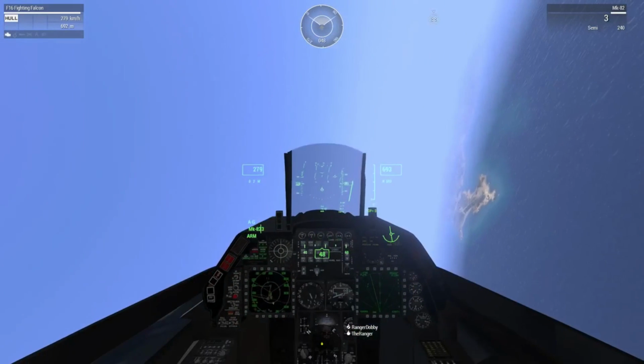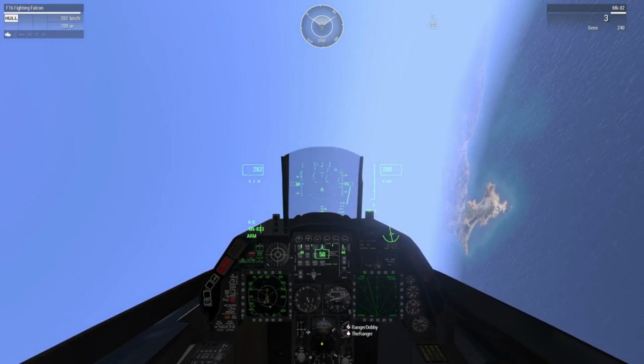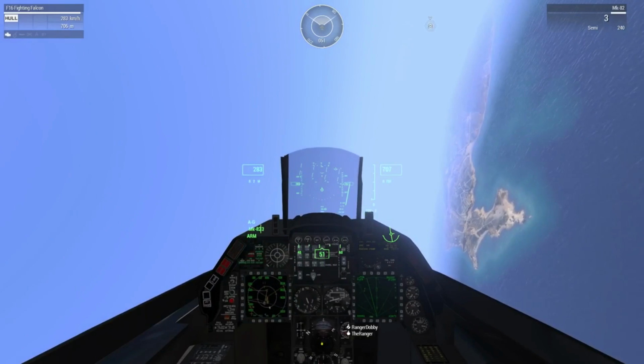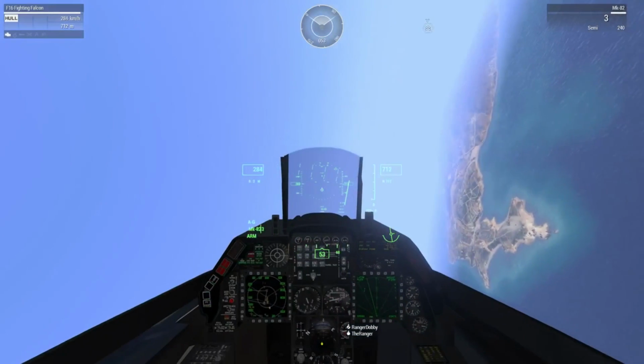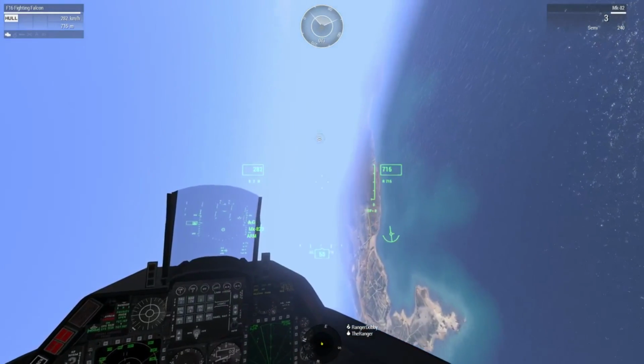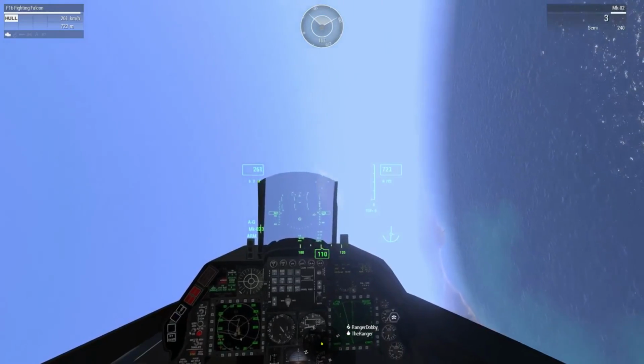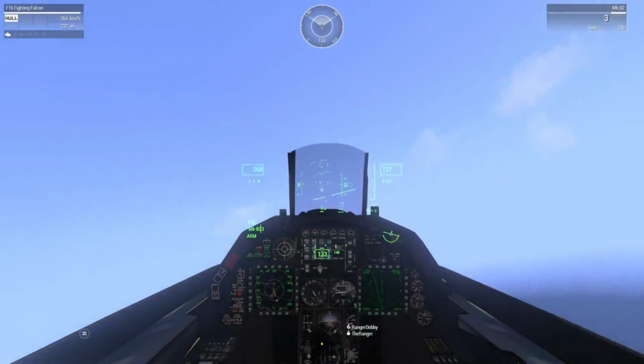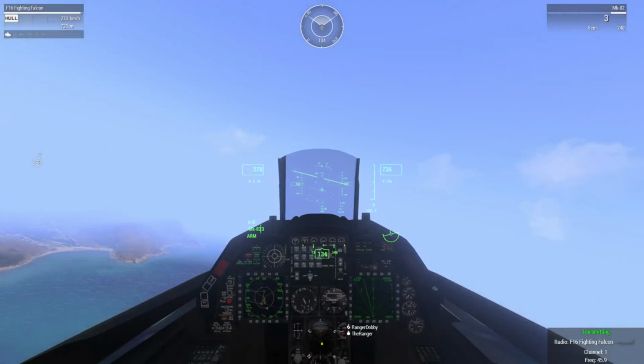So what we're going to do is, for a 9-line call-in, the pilot only has to read back lines 4 and 6. That is the target elevation and target location. Alright, so we're going to contact our JTAC now and ask for our first 9-line. Grizzly 4-1, send 9-line alpha when ready.